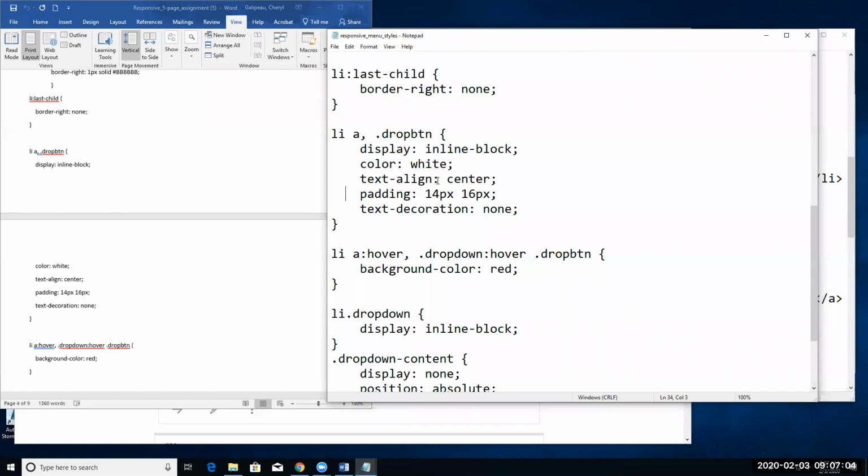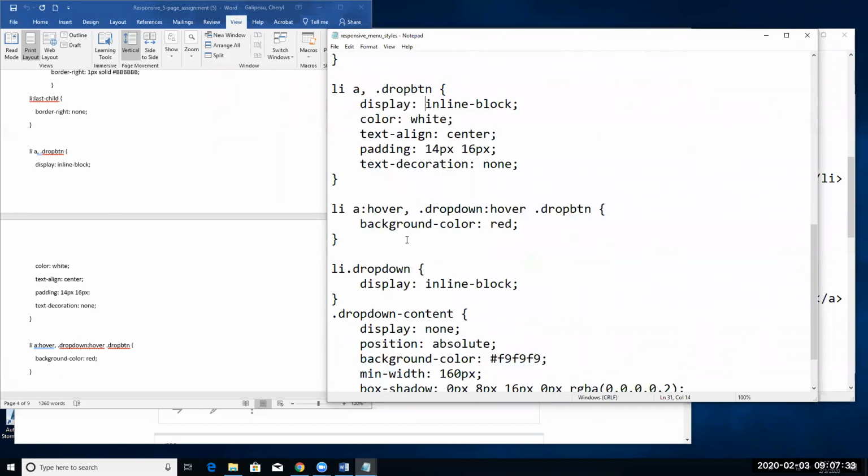So all of our anchors, the text align will be center. We've got padding around it and text decoration of none. That's applying to all of the list item anchors. It's also applying to what we're calling a class drop button. The comma space indicates it's going to apply to tags, list item anchor, as well as the class drop button. And we added the hover color.